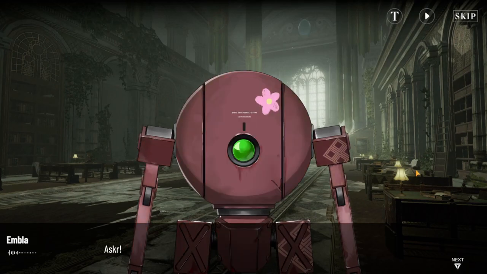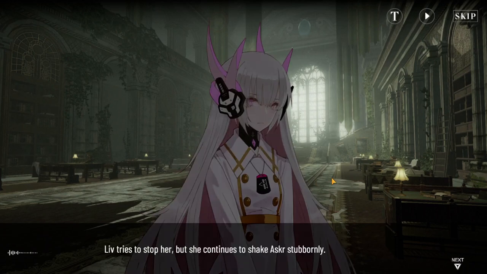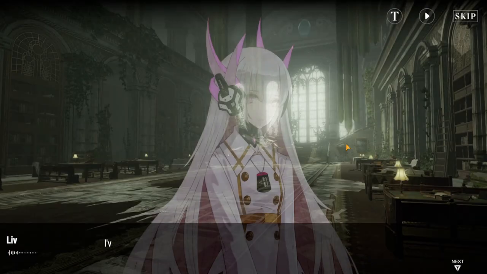Okay, last we picked up off is that we picked up the two mechanoids, and I think one of them was injured. And I'm gonna guess that it's not her. Abelia rushes over to Asker's side, frantically. Those are his dying sounds, by the way. Abelia, stop shaking it. Let me take a look. Lev tries to stop her, but she continues to shake Asker stubbornly. Hey, yo, what's going on?